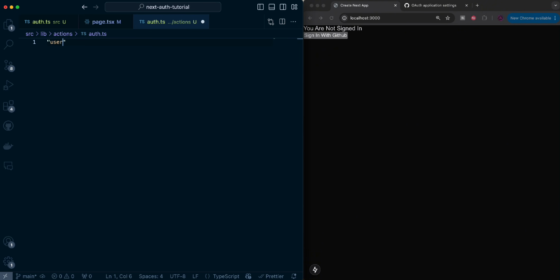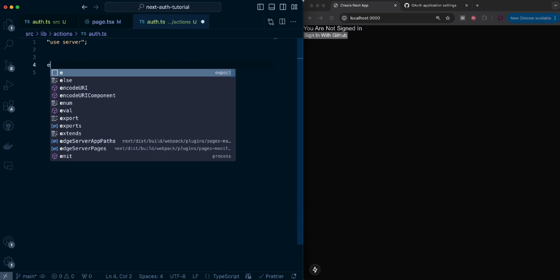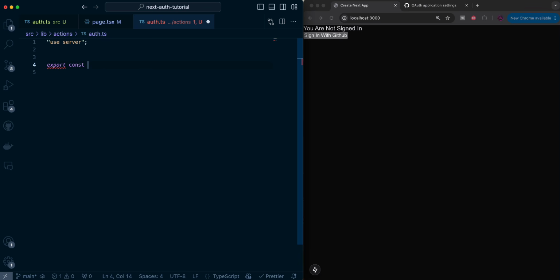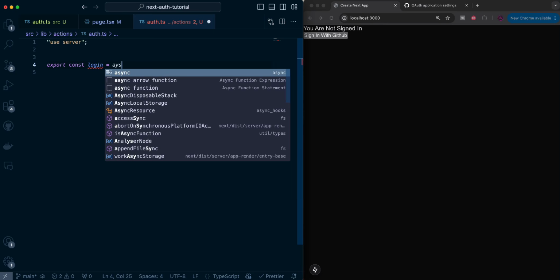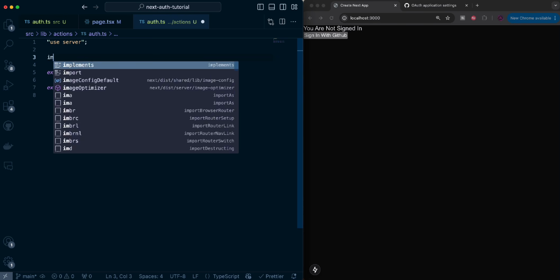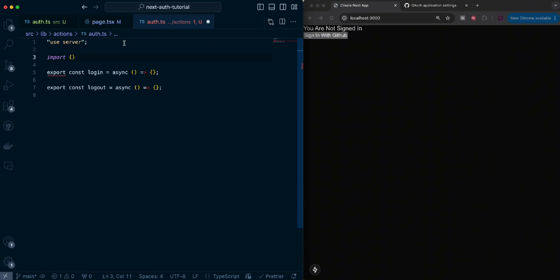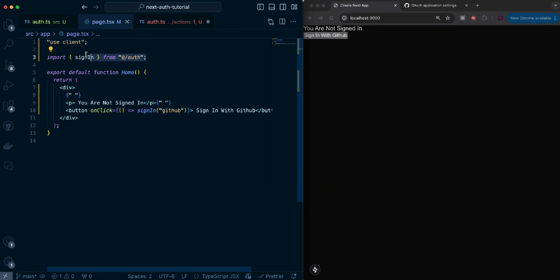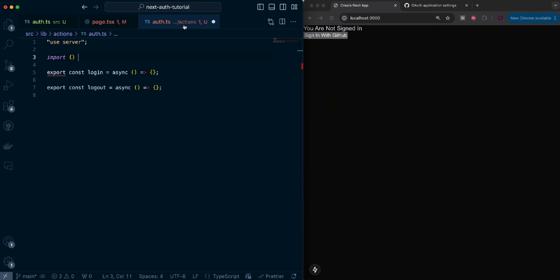At the top of this, we're going to say use server, and we're going to generate two functions: one for login, so we'll say async, and one for logging out. Now, to actually implement them, instead of importing the sign in and sign out functions from the auth file in our home page, we'll do that in this actions folder.